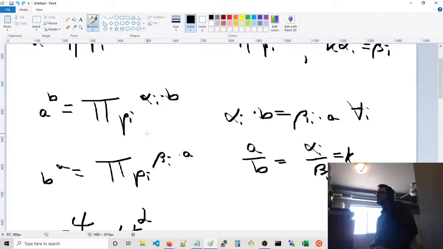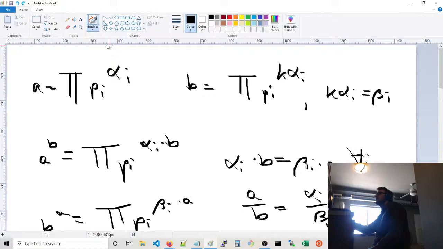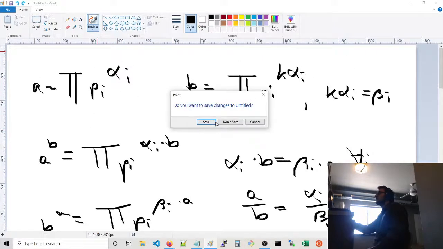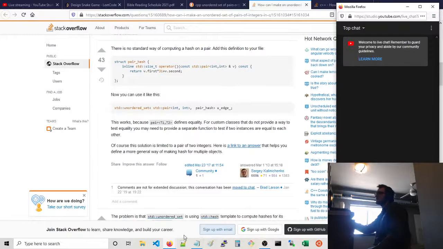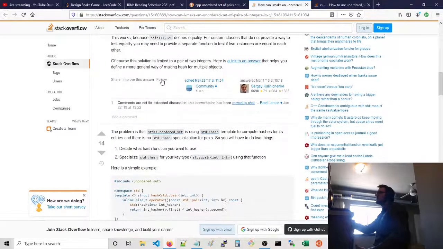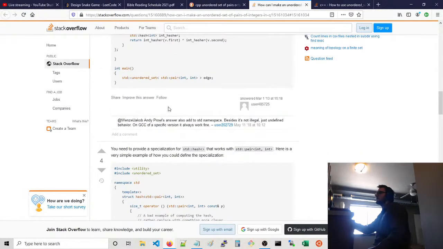Actually, yeah. I don't know, the algebra that I was doing, I wasn't really able to show that, but you can see that one example at least is 2 to the 4th and 4 squared. All right, that was what I was trying to do. I was like, wait a minute, I'm pretty sure you can show this. Anyway, no real point to any of that. This is kind of a waste of time.